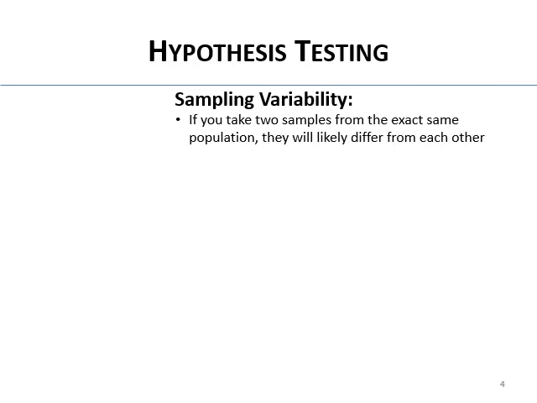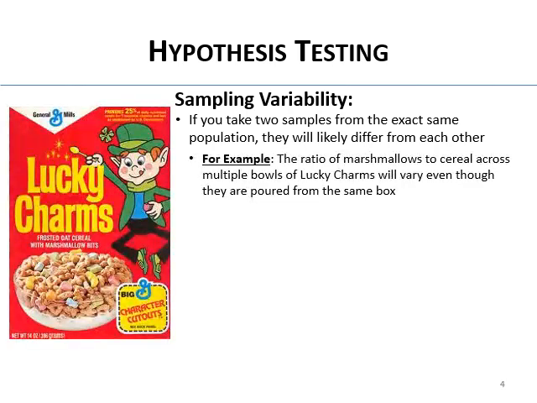So a little bit more on sampling variability. Again, if you take 2 samples from the same exact population, they're going to differ from each other, almost certainly. They almost always do, right? Same population, you pick a random sample of things or people from that, they're going to vary from the whole population distribution, just the way it works. It's chance. So, for example, I grew up in a household with 4 folks, and we had Lucky Charms.